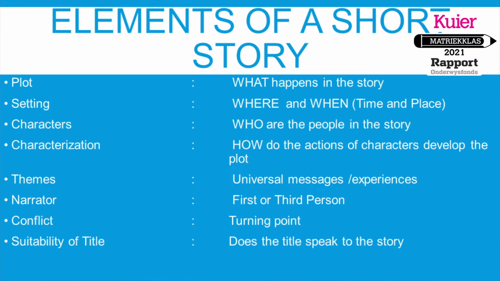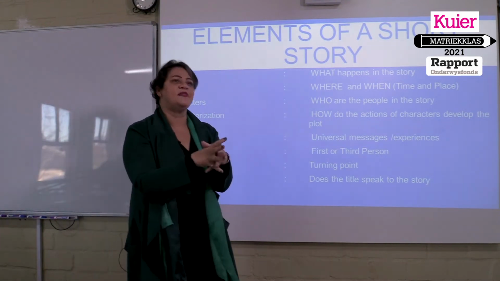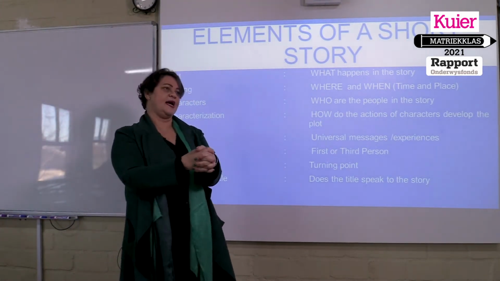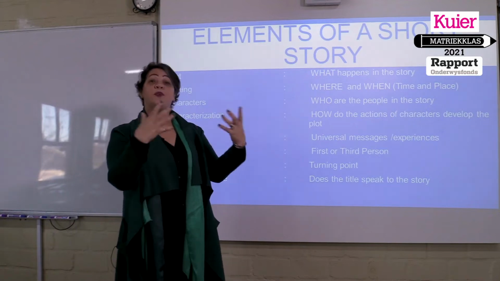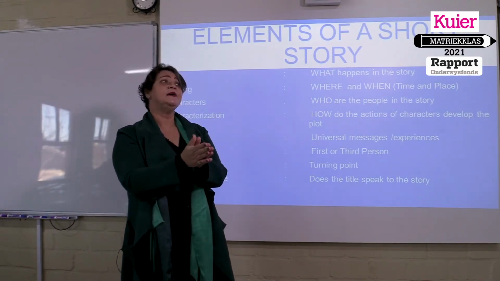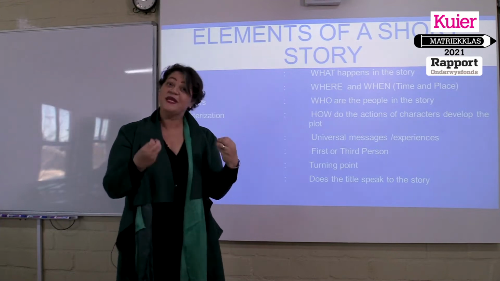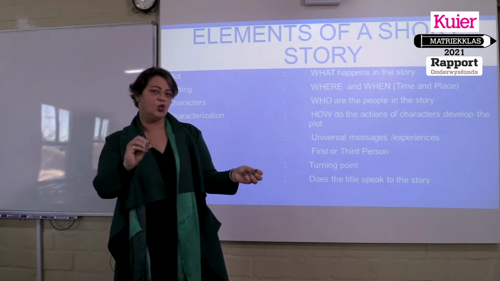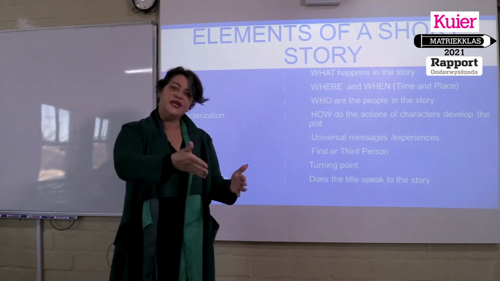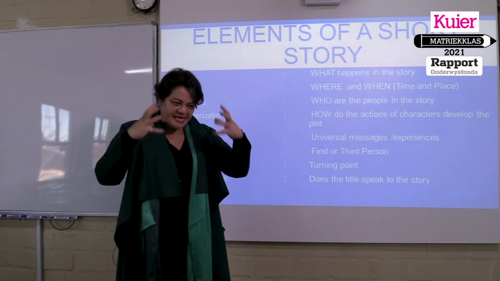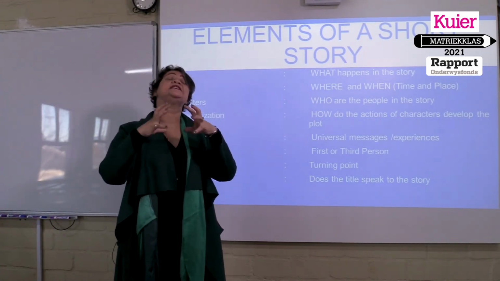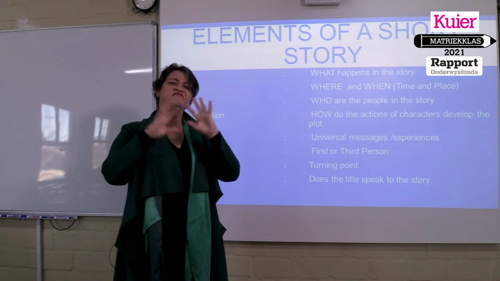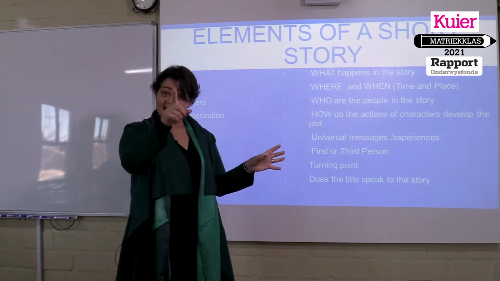Right, the next one, themes. What are themes? Universal messages. What do I mean by that? Can we all relate to something like being in love, like heartache, like disappointment, like judgment? Yes, we can. And when we are able to relate to what is happening in the story because of a theme, then we know it's a theme. It's a universal message. Although our experience with that might be different, we know what it's all about. And that's what a theme is.